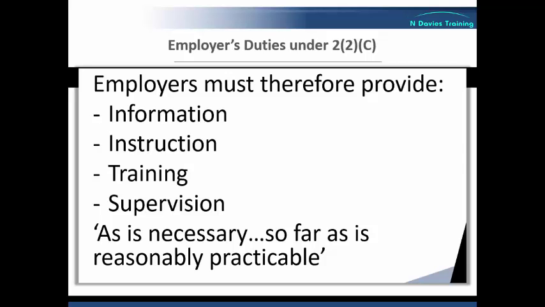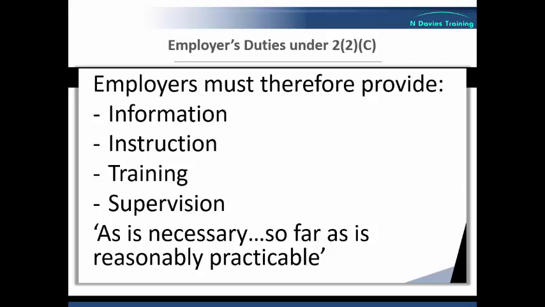Now, if you watched my previous video, you might recall the term as far as is reasonably practicable. And again, what reasonably practicable means is that if it is reasonable that the action can be taken, then it must be done. As I said before, this effectively comes down to something known as risk versus cost. So if the risk of not doing something is higher than the cost of taking the action to reduce the risk, then it is reasonably practicable to take the action despite the cost, and this must be done. However, if nothing is done and the risk is ignored, then if something happens down the line where an employee is injured or worse, killed, then there could potentially be a breach of section 2 which will result in the employer committing an offence and being held to account.